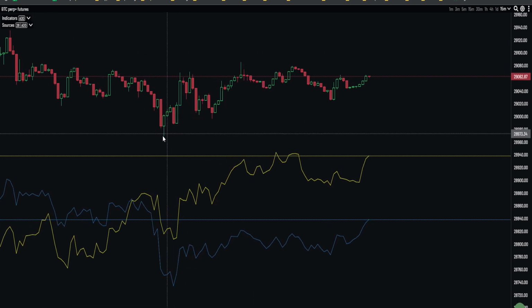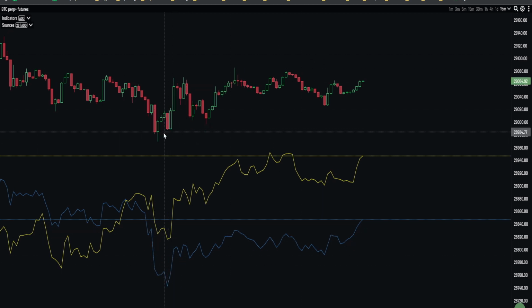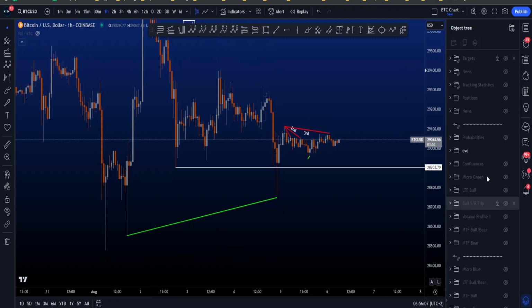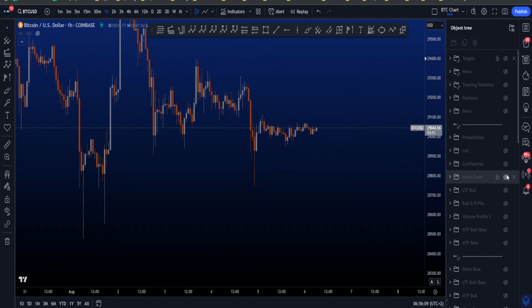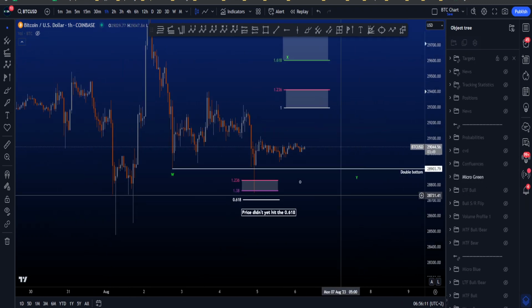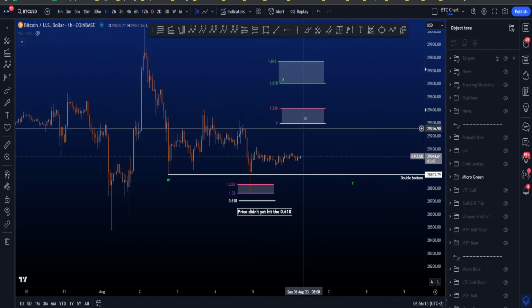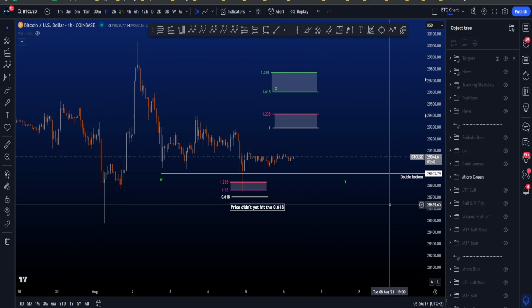Also, you can see the bullish CVD divergence here, higher low on price, lower low on yellow and on blue for the potential continuation. Now, this bullish CVD divergence also already played out, but it could lead to potential continuation to the upside. That is, of course, something we have to wait and see. So the main thing locally is, yeah, we have some bullish CVD and bearish CVD divergences. We are looking for a bit of a move to the upside, preferably.